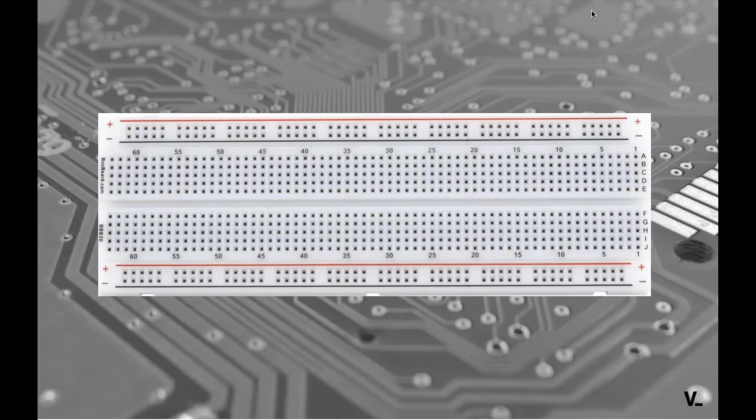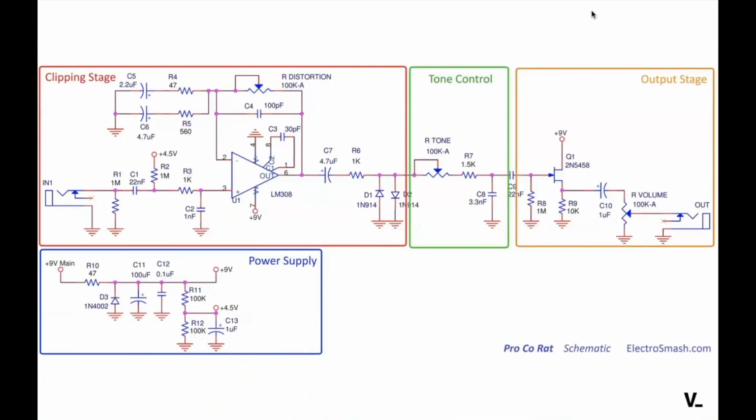And one important thing is that a schematic is an explanation or a visualization of what the electrical design is, but it's not a physical design. It doesn't describe a layout. So the layout is up to you. And so for me, the next step after building kits seemed to be, all right, get a handle on how schematics work and what these different things are doing in there, but also get a handle on how to lay that out on a breadboard.